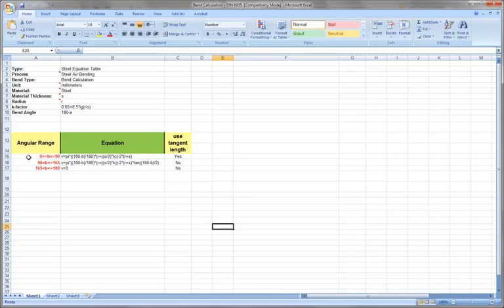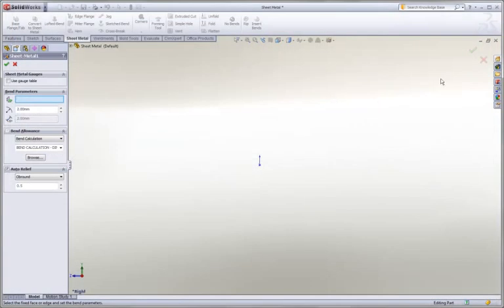Not just static formulas, but dynamically changing formulas based on the window of the angle of the bend. So in this case, you can see that we support unique calculations from 0 to 90 degrees, 90 degrees to 165 degrees, and 165 to 180 degrees. Beyond that, they do resort to a common K-factor. When we go ahead and accept that change, we'll see that our model reappears on the screen.